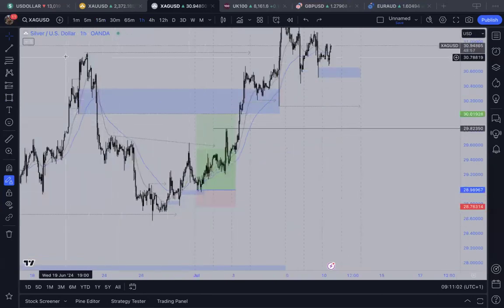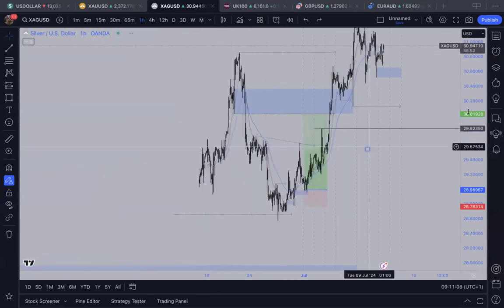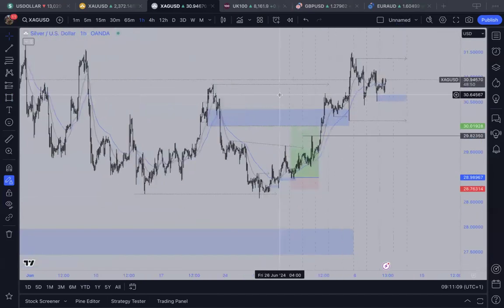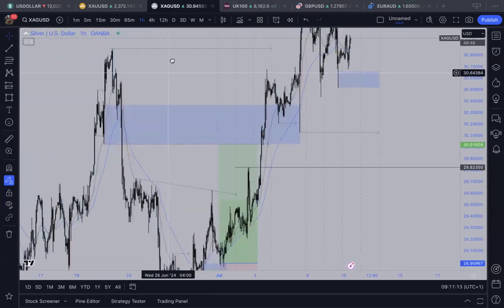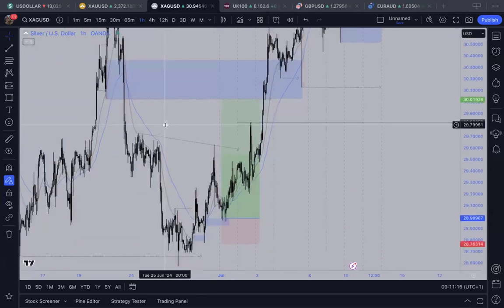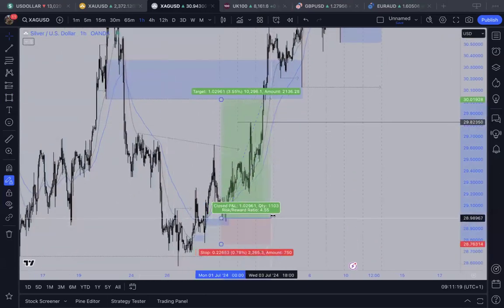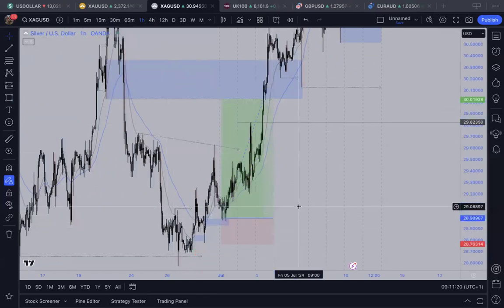I did have high time frame targets again. What do we have here? 1 a.m., 2 a.m., Asia high. Not surprised that it got taken out. Even though I do have a lot of these high targets, I don't like to hold and milk my trades too much. I like to just get in, get out.